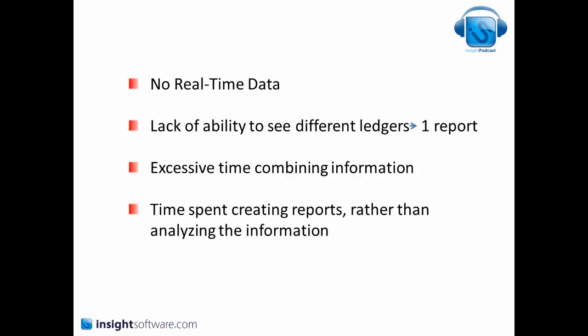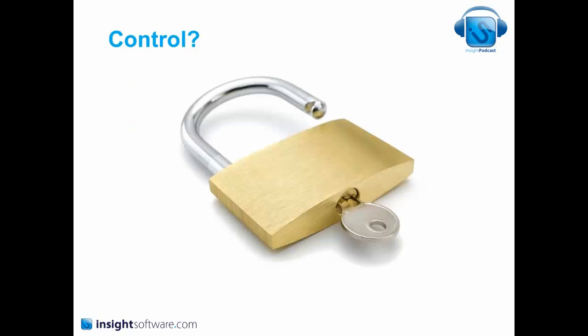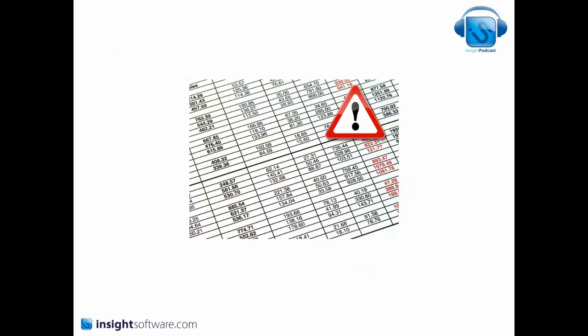Got it. What type of control is put into place within this workflow that you just described? Yeah, in a traditional environment, there's very little control. Because once you get in that spreadsheet, it's in the hands of the owner, and they can pretty much do whatever they want. So if they don't like a number, sure, they can change that, or they can make a quick adjustment to it, which will typically happen, and then they'll try to remember to go back and make that change in the ERP environment if it's necessary. So it's very uncontrolled in a spreadsheet environment. And there are huge risks with that. Typical spreadsheet risks that I think everyone is aware of.